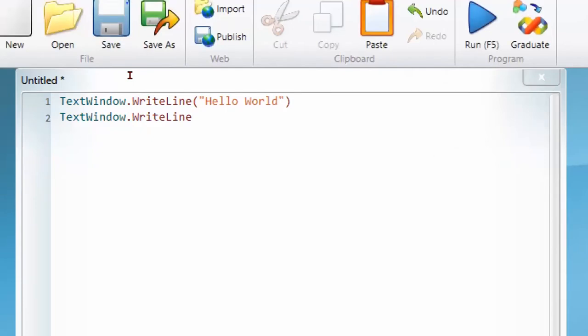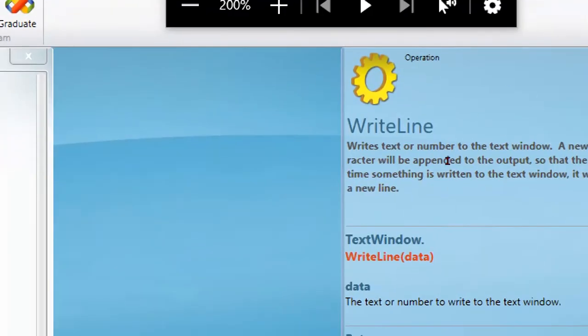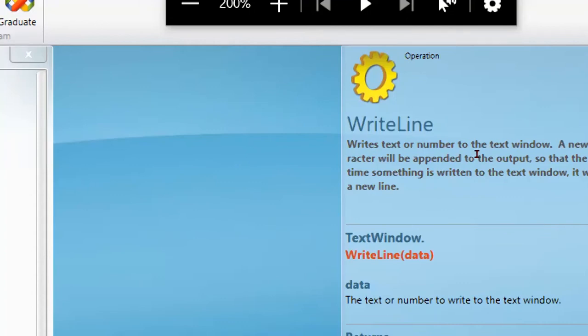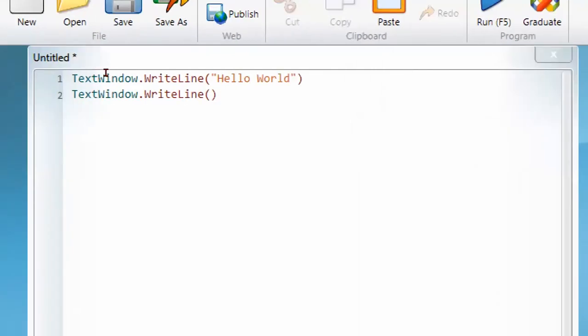So here I want to output. If you use WriteLine, the data should be included within parentheses. So I have opened parentheses, and my data is word type data. In my data I have a couple of words. If we are using words as the data, those words should be included within inverted commas. Those word type data are called strings. You will learn it later.